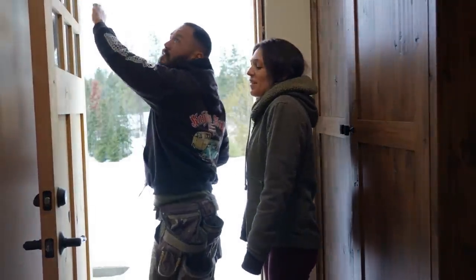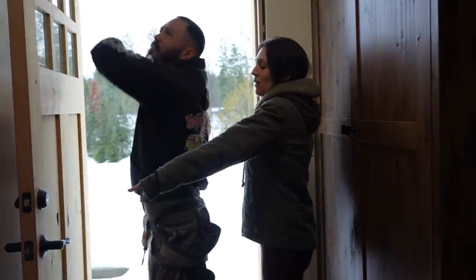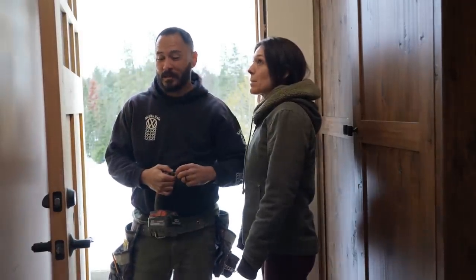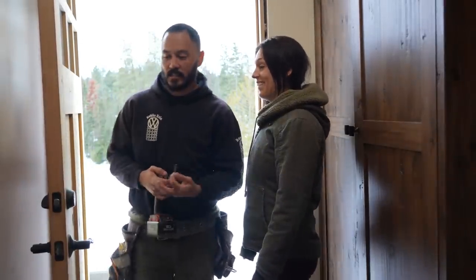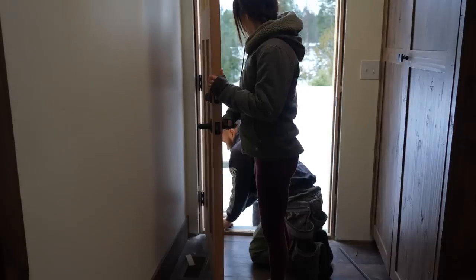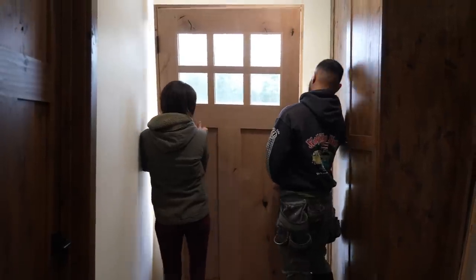Okay, you're gonna hate this, but I just thought of something else. What? None of this hardware or these handles match anything else in the house, and it's gonna clash with the door, so it needs to be black. I already thought about that. Why don't we plan for this kind of stuff ahead of time? When did you think about it? It's because this door went in over a year ago, before we had the doors and knew what hardware we were going with, so we bought something generic. I love not having what we need on the day of the project. That's kind of how things go around here.